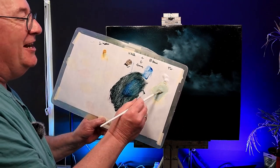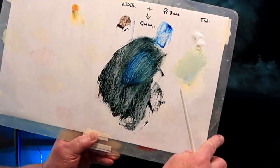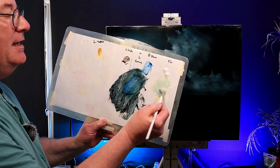I'm just going to load a little more paint in my brush now. Have a look at that colour. That is anything but white. There's another little top tip for you.